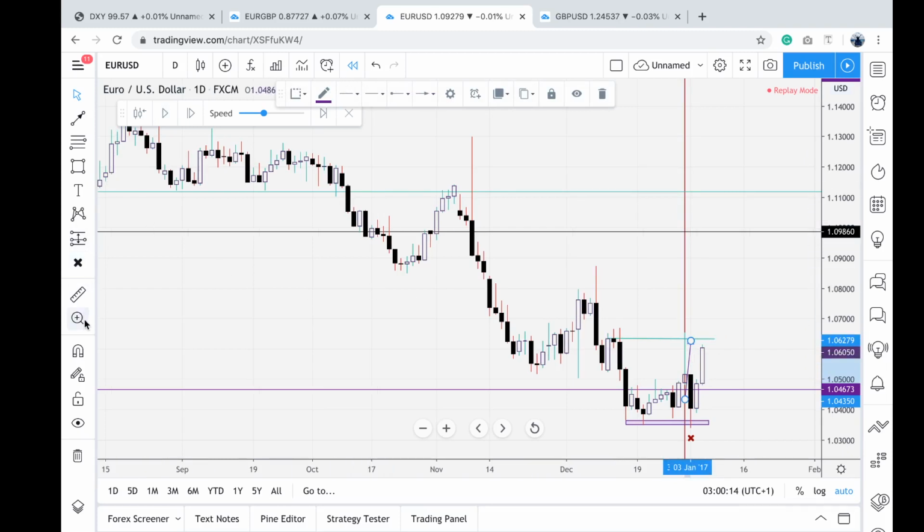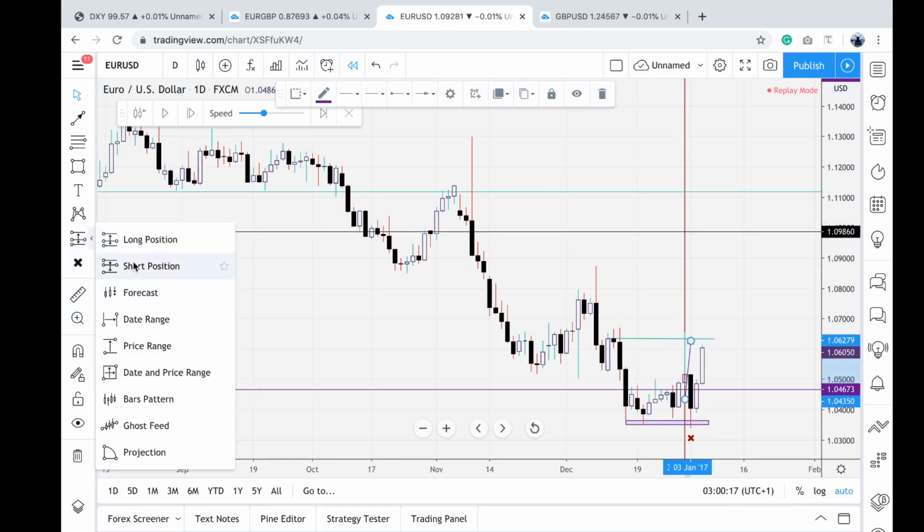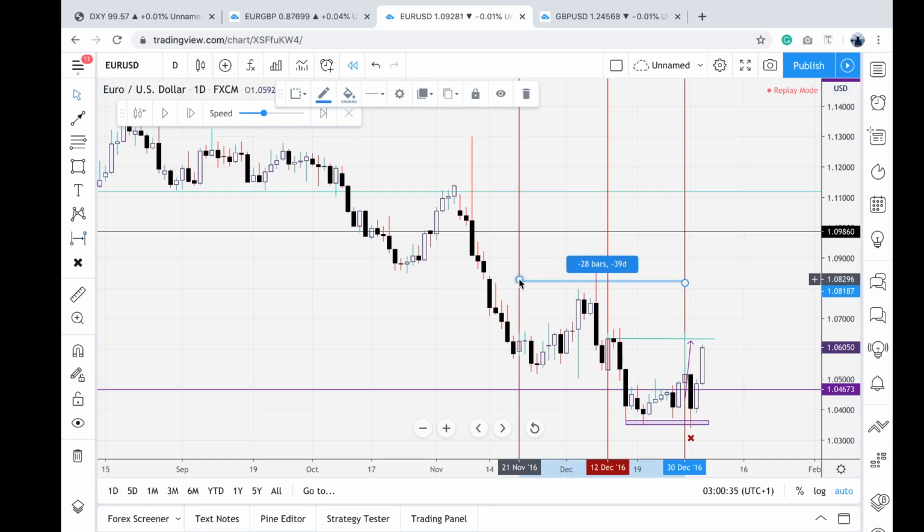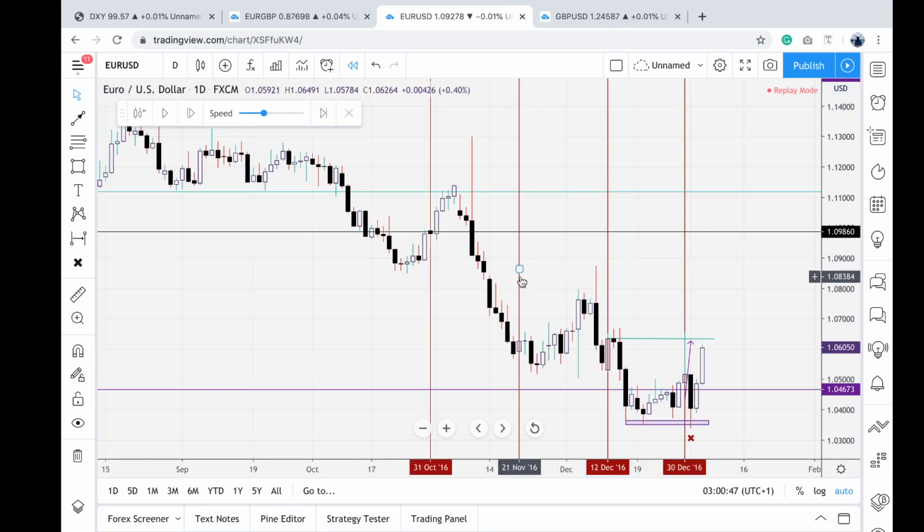Okay, so I think one more thing I failed to do was to identify the IPDA data ranges. Okay, so we get to date ranges. So we do the 20-day, 40, 60. What I'm doing is simply rounding this up to the nearest date figure. Some of you guys might ask this question: Why, Jane? Why did you round this up to 39? Because sometimes the broker might print Sunday's candle, sometimes it might not.